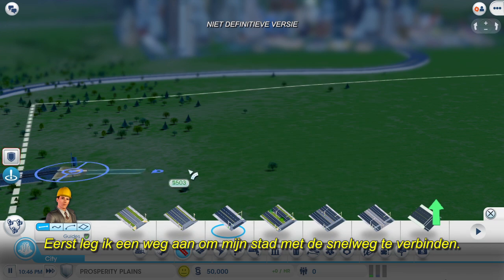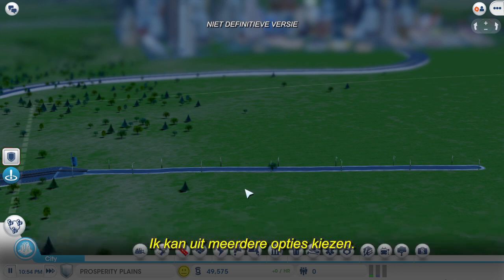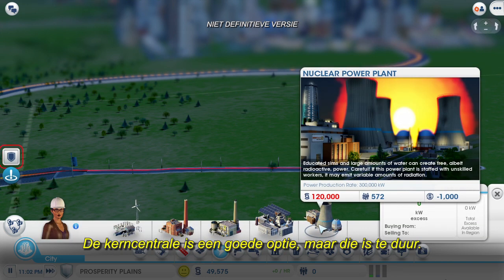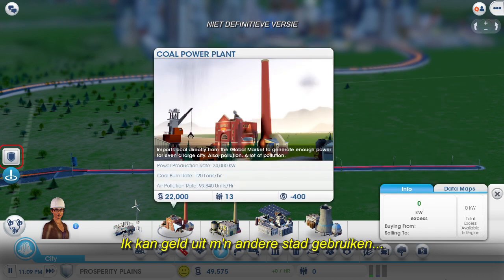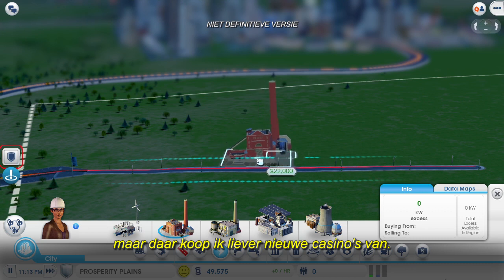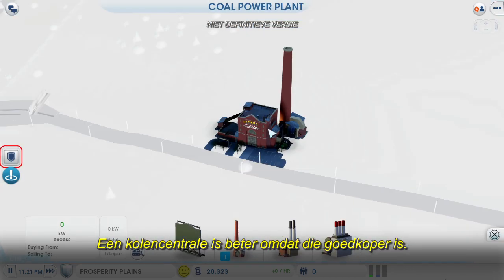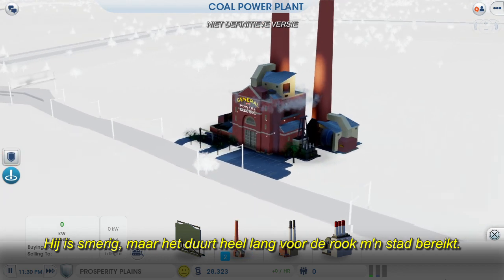The first thing I have to do is to create a road in my new city that connects to the region highway. There are several different power options to choose from. This nuclear power plant is attractive, but it costs way too much. I could transfer money from my other city over to this one, but I'd rather spend that money to grow my casino empire. So a new coal power plant is a better option for me, since it's a lot cheaper. Although it's dirty, it'll take a long time for any pollution to drift over into my casino city.